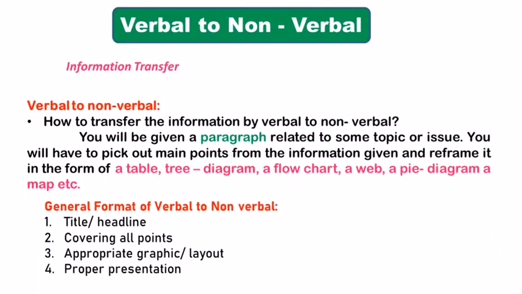So first thing that we have to know is what is verbal and what is non-verbal. While writing verbal to non-verbal, one thing we have to keep in mind: verbal means a paragraph or provided information, and non-verbal means making a diagram, table, chart with the help of the given paragraph. So we call it verbal to non-verbal.